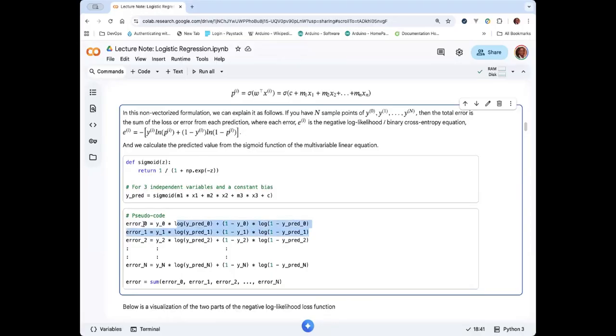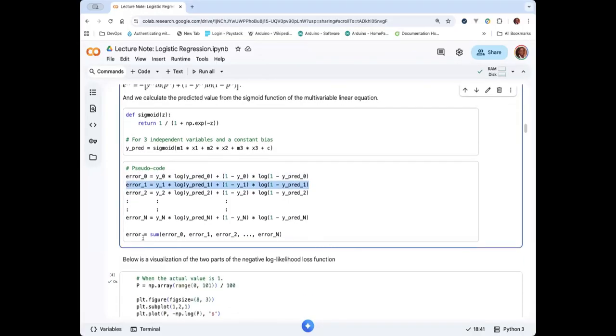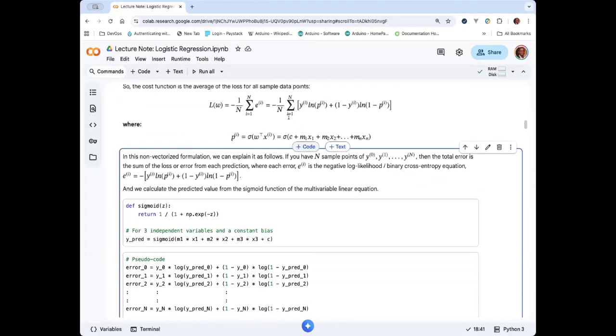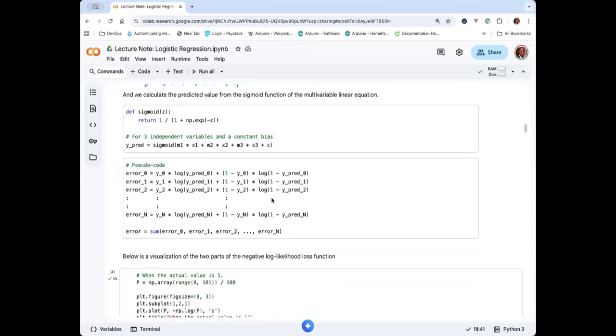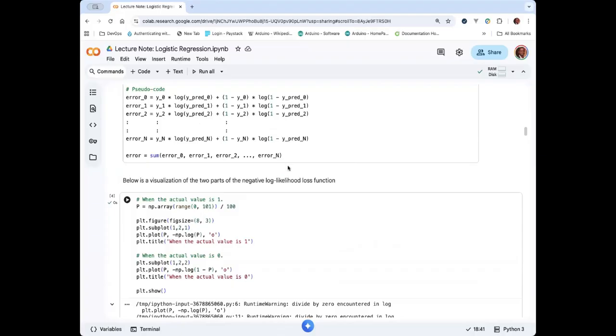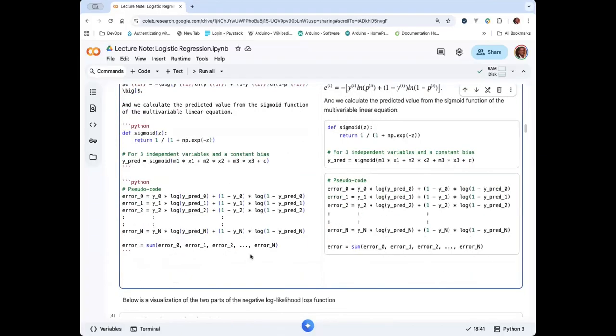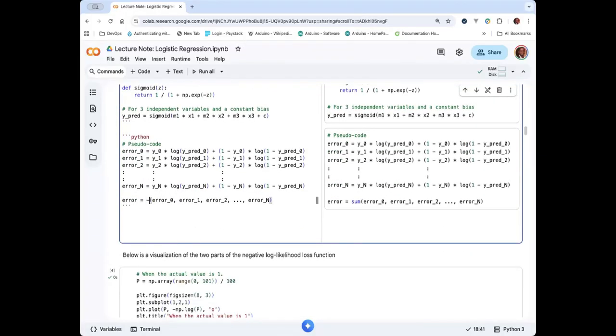And so you do this for each data point. So for the total error, you get the sum. This is a programmatic way of writing the code that will give you the same thing as this summation here. Now, there's something I missed here. This is actually a sum over n, and there should be a negation, a negative sign there. So it is minus mean, not sum. I'll correct that right now, because this is actually minus times the mean.